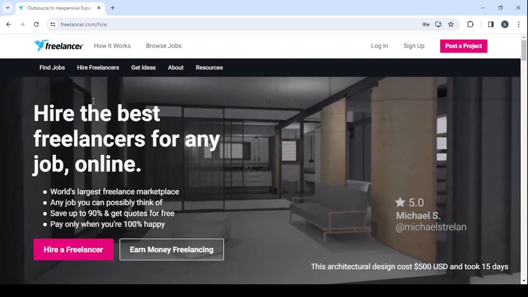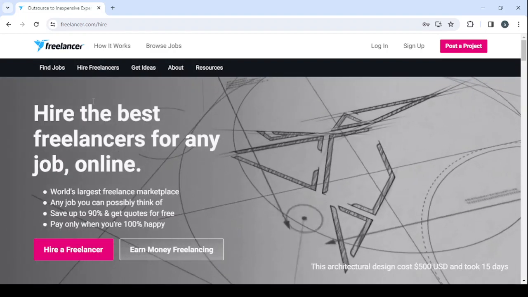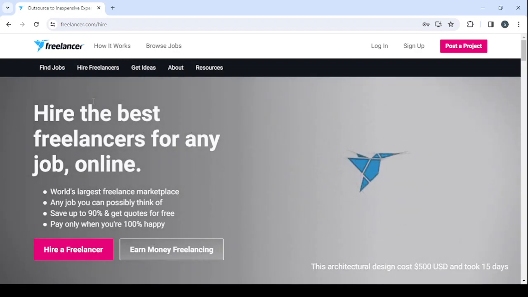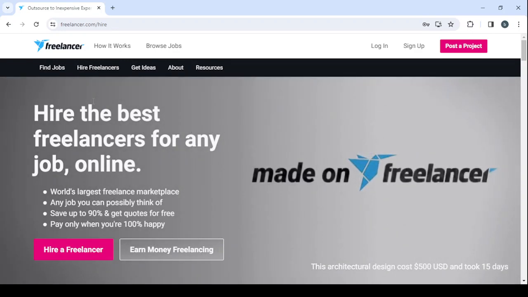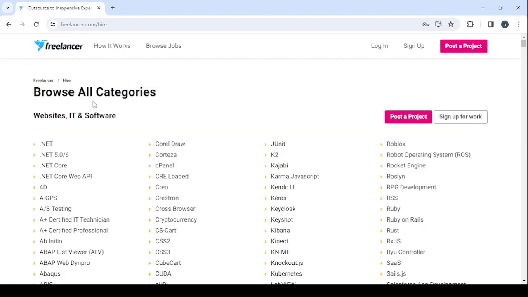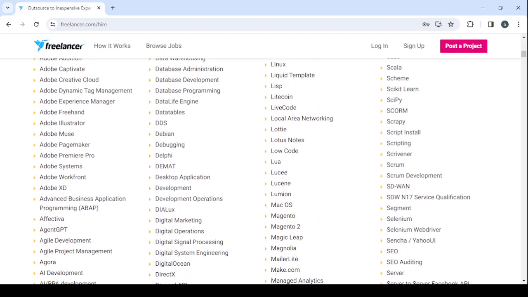Let's wait for it to load, and then you'll be able to see all of the freelancers in here who are doing that job or that skill. And here you can browse all categories, and by scrolling down we will be able to find the skill you were searching for.